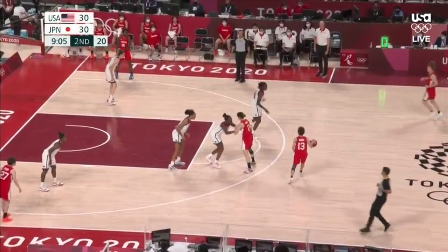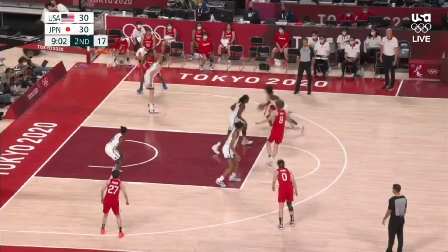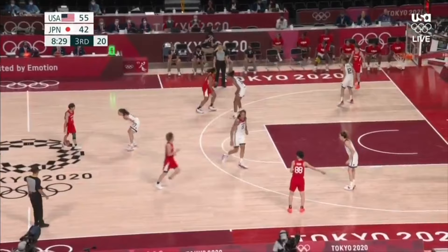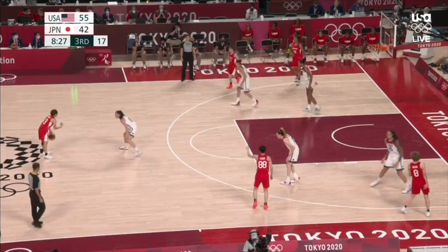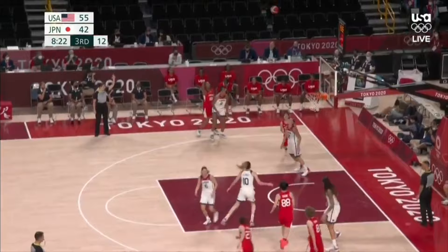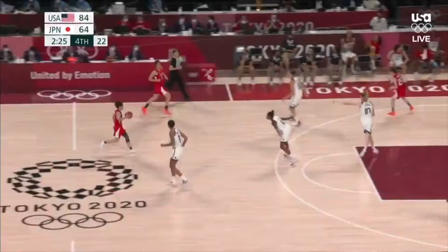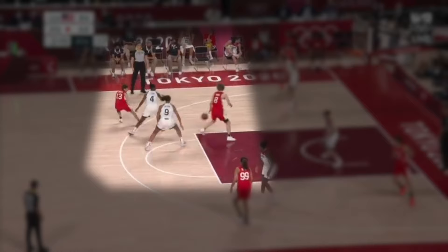One common action both the USA and Japan used throughout was the effectiveness of slipping and ghosting ball screens. The Japanese posts were doing a great job of running into screens, creating angles, and then just slipping out towards the bucket — and the vision of the Japanese point guard is unbelievable, she was really able to hit them and take advantage of those slips. Sometimes though, you're guarding the ghost, you run into the screen and slip out towards the perimeter — a slip goes towards the basket, a ghost is when you run right by it and end up on the perimeter.